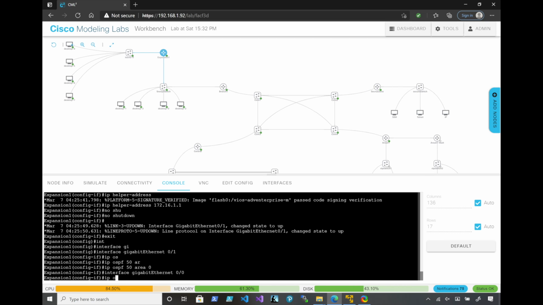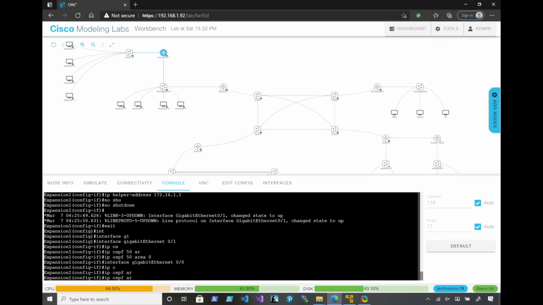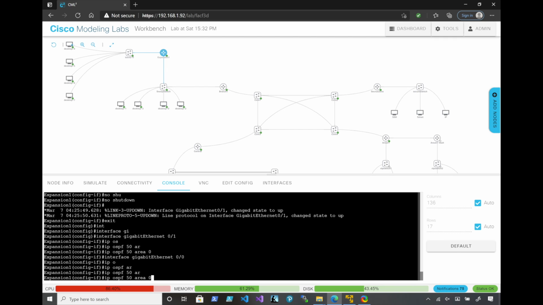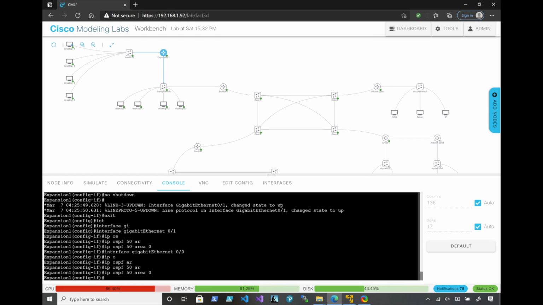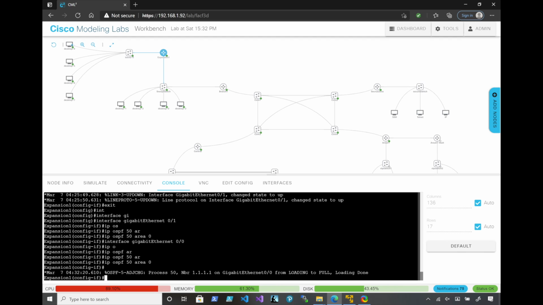Then we're also going to enter the interface configuration mode for GigabitEthernet 0/0 to enter the ip ospf 50 area 0 command. Now the neighbor adjacency forms with the 1.1.1.1 router, which is the branch 1 router.